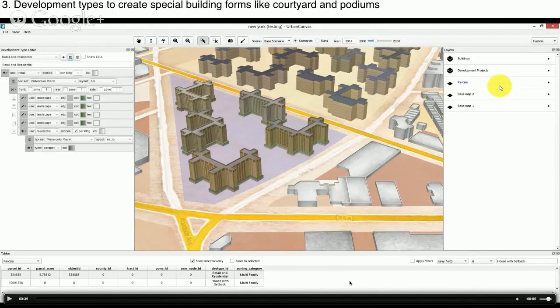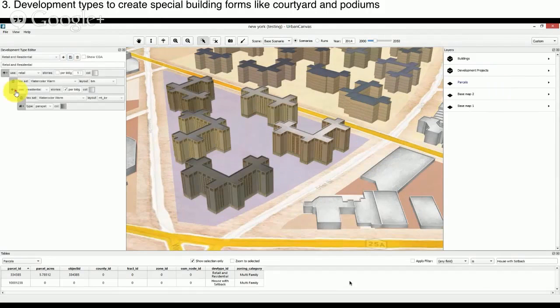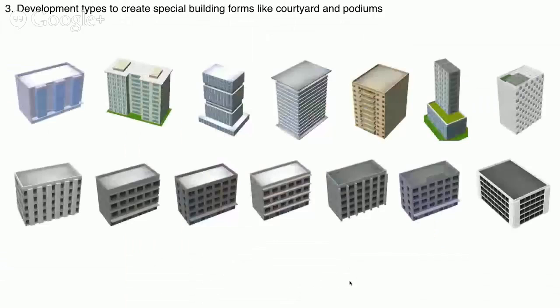So if these buildings look familiar to you for some reason, if you happen to know New York very well, the use case is designing new buildings generally or changing the visual appearance of old ones. We're probably not going to be changing the massing of existing buildings very frequently. So using these simple split, extrude, and texture tools, you can create a whole variety of building types in this development type editor. You can create buildings with vertical shading and awnings and podiums and so on, balconies even.